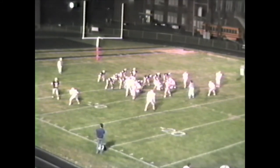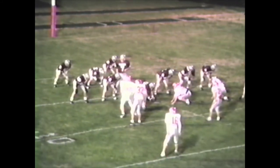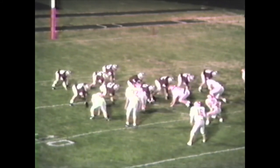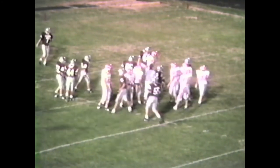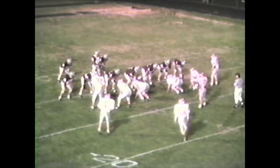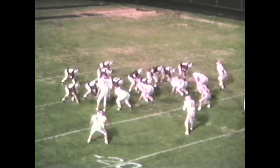Archerich looks to the sideline to get signals from the assistant coaches. Terry Roach is up on the top of the press box. Wishbone set for the Maroons — a give to the first back through is Murray, and some big yards by Jason. You know, you did a lousy job of broadcasting the game because you couldn't see a yard marker or the yard signs. That's a little something different.